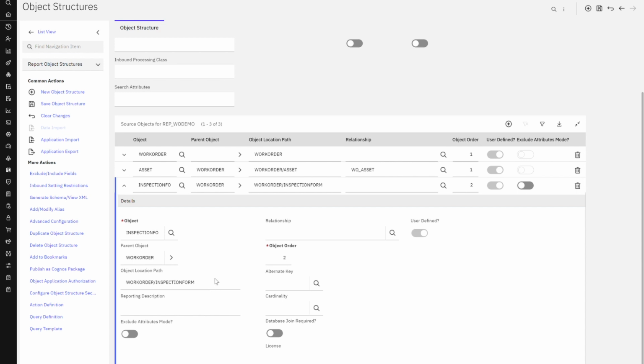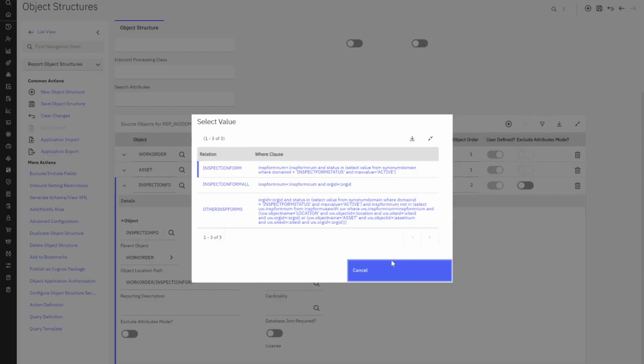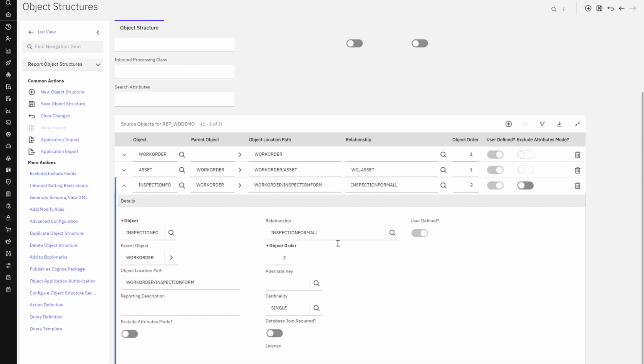That's awesome. So I've defined all that, but now there's a couple of fields that are really important for me to look at. I have defined that work order is the parent, inspection is the child, but how are they joined together? What's the SQL to bring them together? I simply select a lookup and I can see all the options that are available to me. Well, I'm going to grab this one where it's looking at the inspection form on both the work order table and the inspection table. Let's bring those in. That's perfect. That defines my SQL where clause.